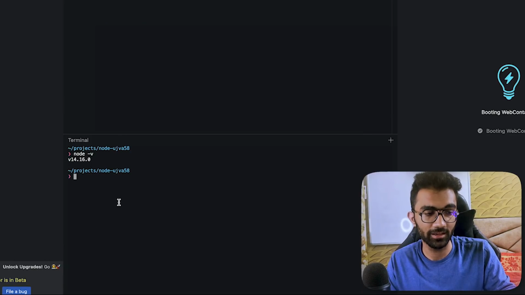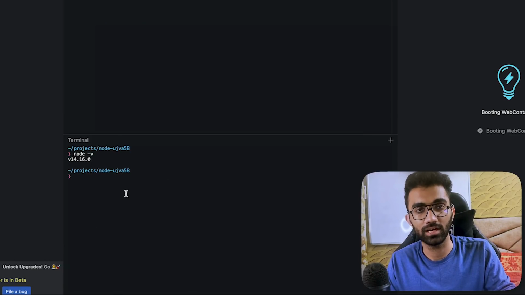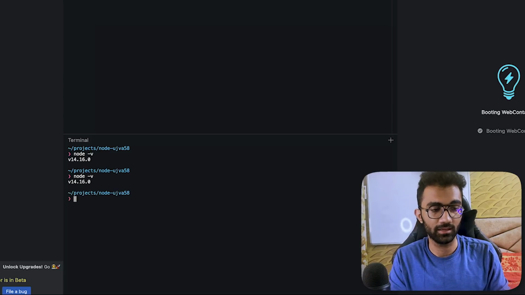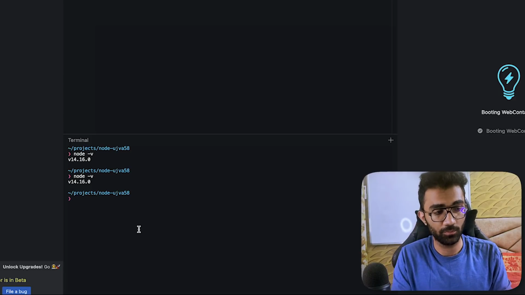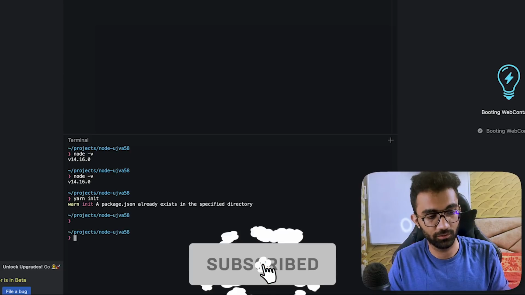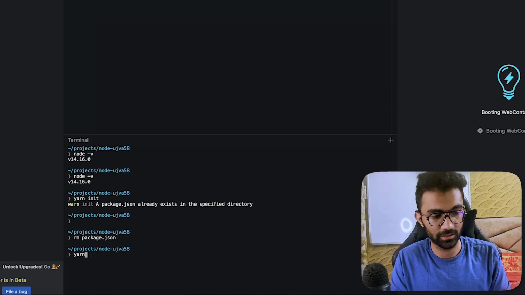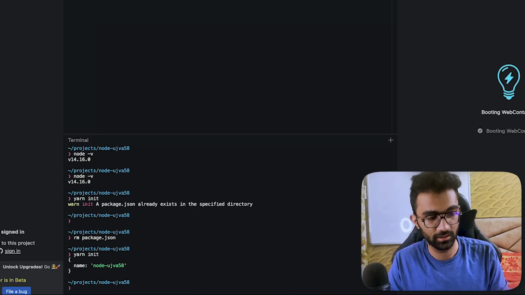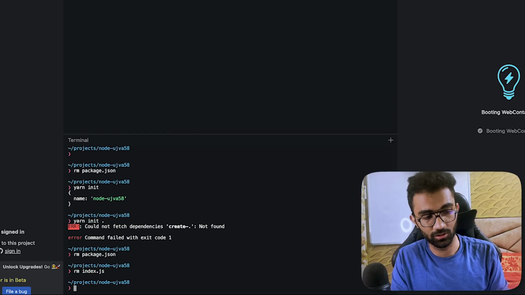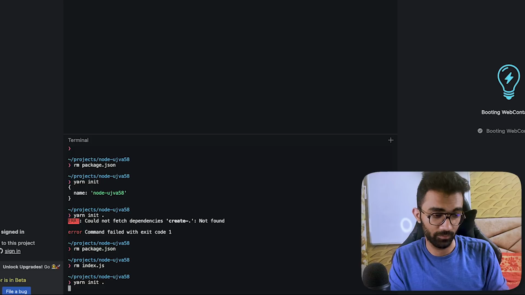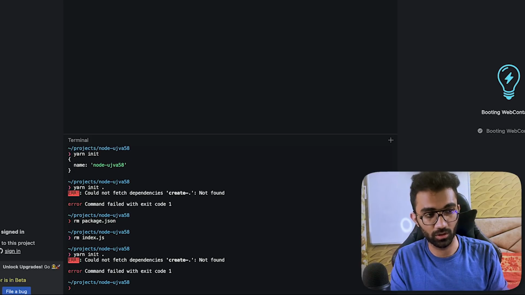So this computer right here is basically my own computer, as in when I run something, it's actually not transferring over the network. It's just staying with me. So that's one big benefit of this particular web container, which is pretty much like how your local terminal works. So if I go ahead and set up the same project, what I'm going to do is yarn init this project first. And let me just go ahead and remove the package.json first and yarn init this file. And of course, this has a little bit different structure than your standard yarn init files, because like I said, this is not running a complete node environment. It's running more or less a patched version.